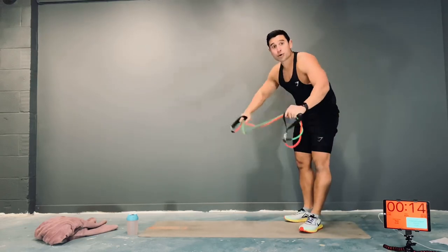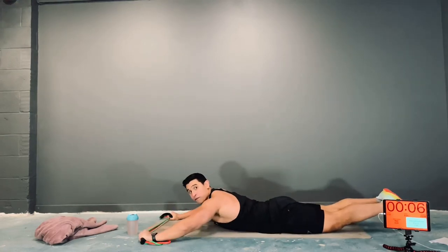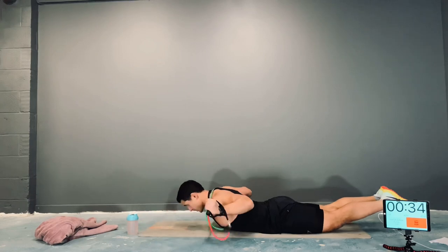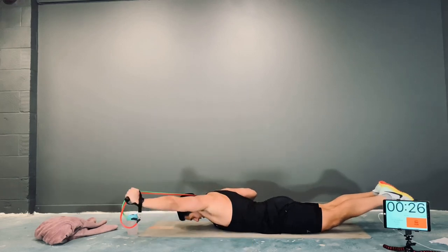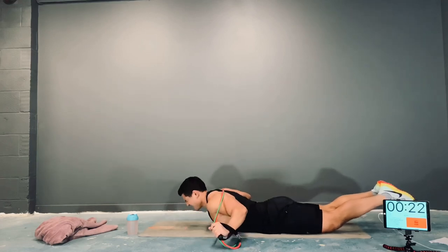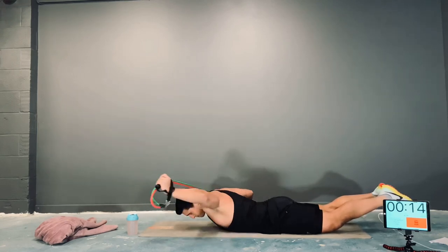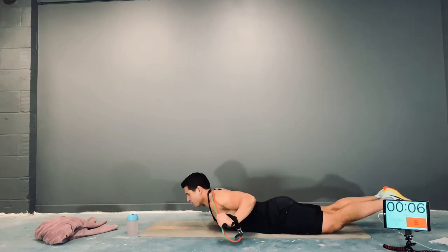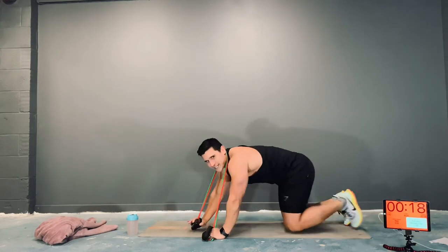Alternating band flips. Tension with that band, butt squeezed, feet and knees off the ground. From here, big chest off the ground. Pull that band in towards the back — one arm comes forward, then bring it back. Just keep alternating. Keep that butt squeezed, feet and knees in the air. Big chest, always put that band under tension. You can really work your rear delts, rhomboids, and shoulders.